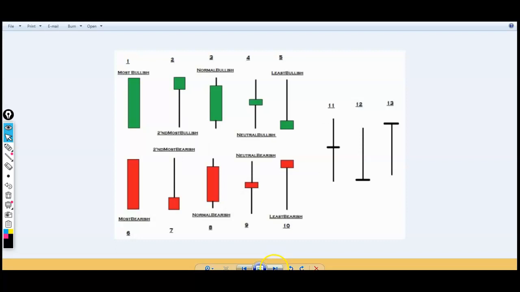Another way of looking at this is to see how strong these bars are. So this is a very strong engulfing bar. If it's like this, it's a strong bullish bar. Once you see something like this, when price is going up, and then it gives you something like this, it is a bullish bar, but it's likely weak because we have a long tail. This is a strong one too. This is a good one.